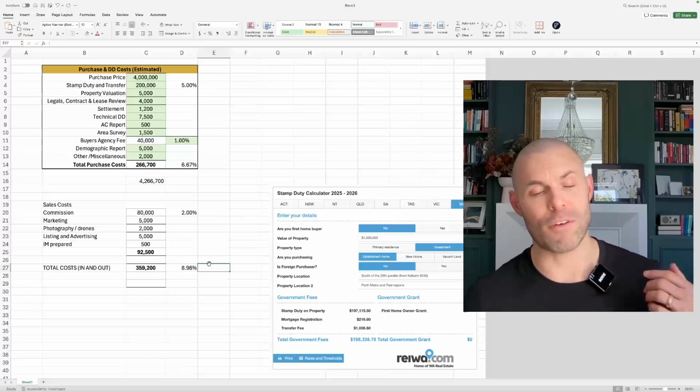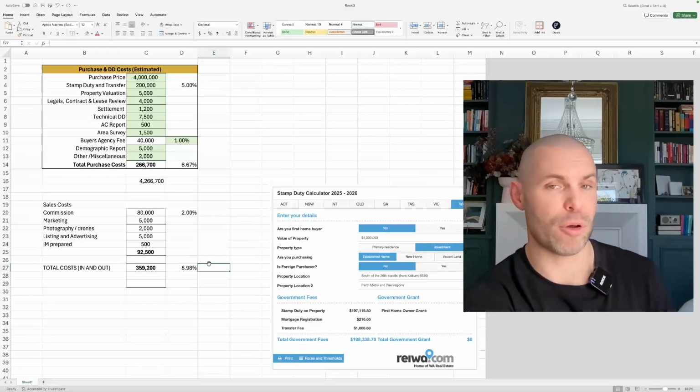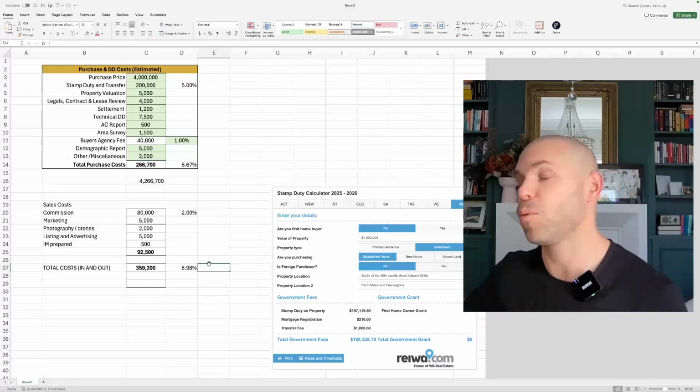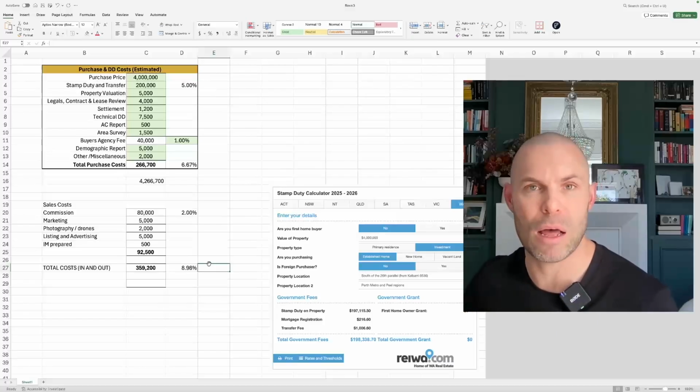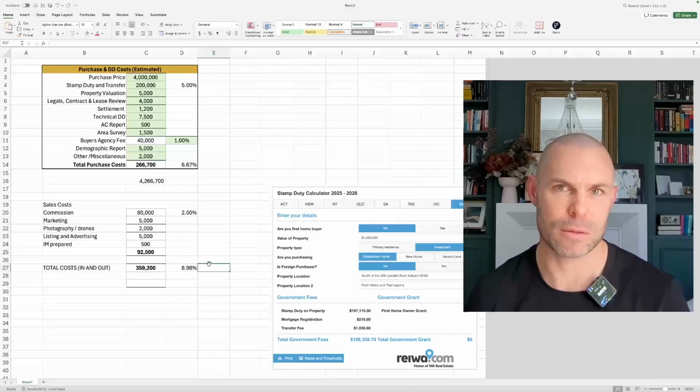I look at that and I go, if I'm willing to pay the most, I'm willing to pay more than that guy, and more than that person, and more than her, and more than them, and more than that corporation, and I'm willing to pay more than the next door neighbor, blah, blah, blah, then I want to make sure that I can add value to that asset within the first 6 months.